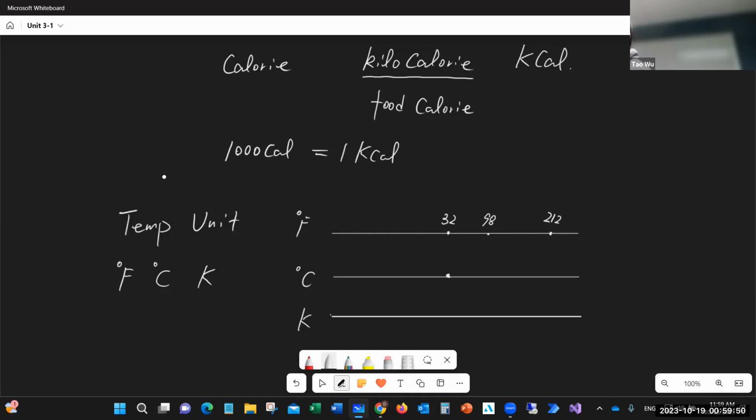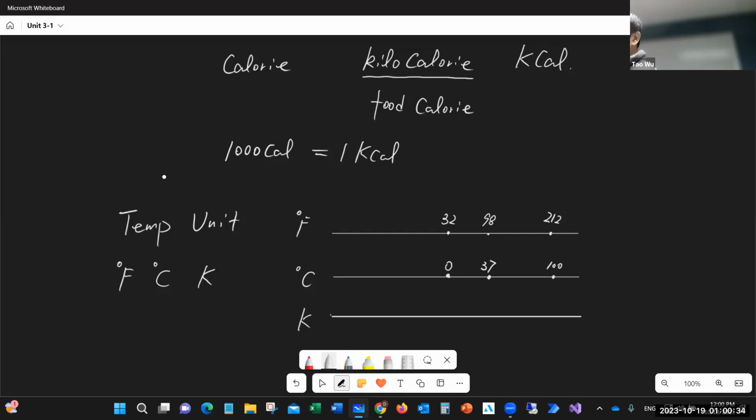Okay, so for the Celsius, that's 0 Celsius for the freezing point of water. That's 100 for the boiling point of water. Celsius actually is defined in that way. The British people just defined 0 Celsius as the freezing point of water and 100 Celsius as the boiling point of water. Then the rest of the temperatures are just scaled based on this. And the body temperature is about 37. If you're 36.8, then that's also okay.